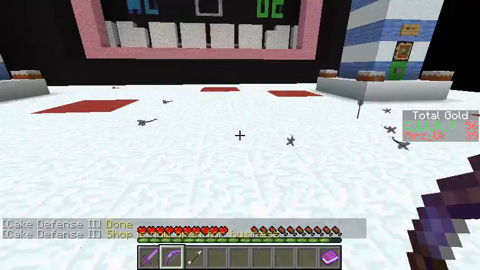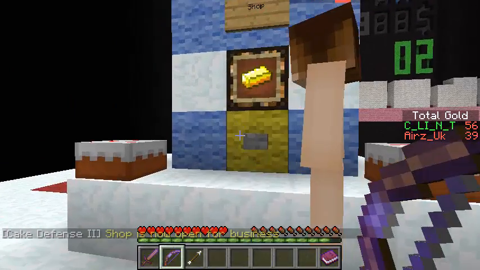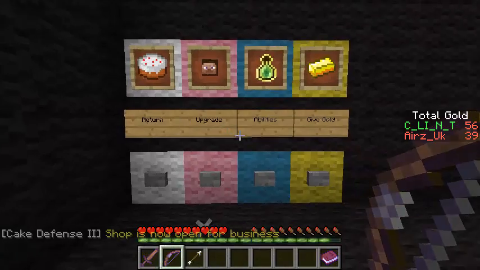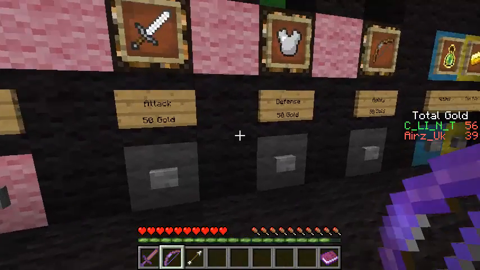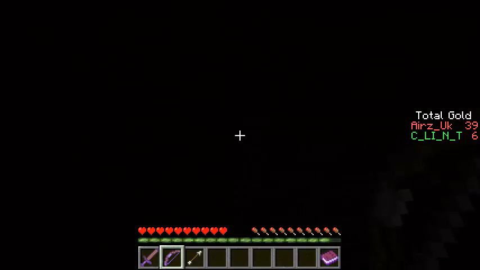I'd say if you buy that again, I'll upgrade my bow, because I can afford to, and you can't. And you can only transfer 5 gold at a time, and it'll take a while. So I want to go to abilities, and I want to go to upgrades. And it's 50 gold for every upgrade.